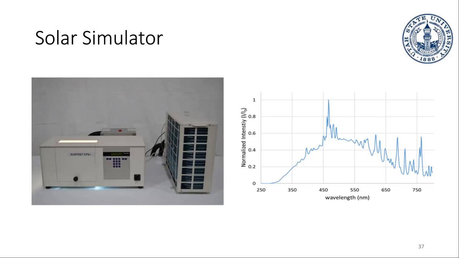To do this we needed a source of light. Doing the experiments outside with actual sunlight is difficult because the sunlight is constantly changing — just with the angle of the sun throughout the day, or if a cloud comes, it changes the sunlight. So what we did was purchase a solar simulator. You can kind of see it here — it's got this box on the left-hand side that opens up, with a little sample tray area, and you can actually see the light being produced. It simulates the sunlight we would have on the surface of Earth.